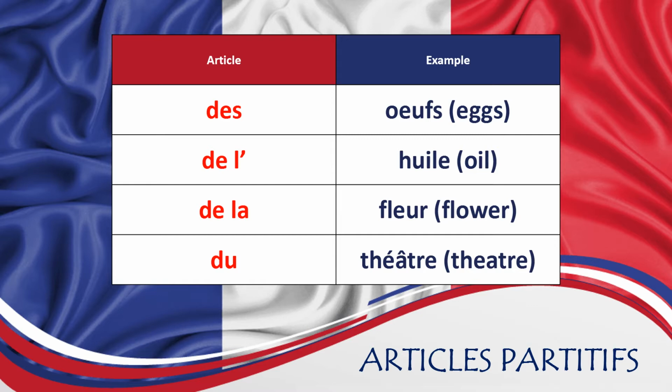Next example. Fleur, flower. Do we use des? Do we use de l'? Do we use de la? Or do we use du? Let's check. Does it end with S? No. Is it plural? No. Does it start with an H? No. And is it masculine? No. This is very tricky. You will think this is masculine. But no, it is feminine. This is a trick question. So don't worry about trick questions. Next example.